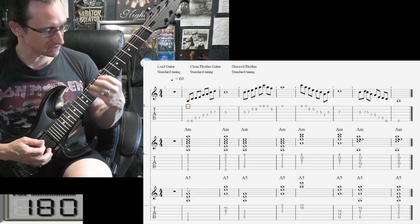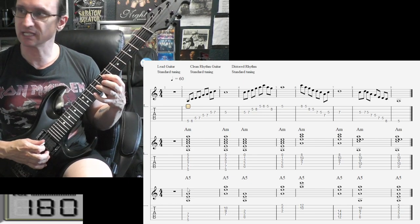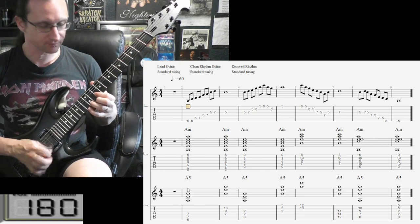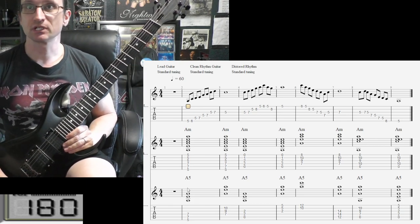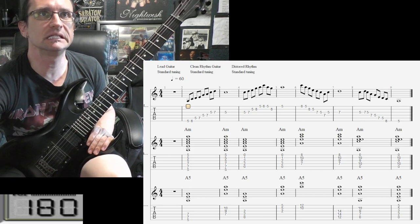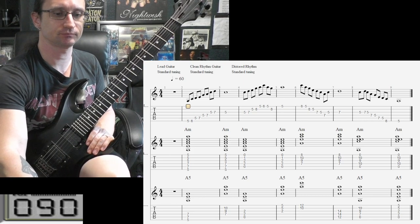The power chord is going to be a lot easier. I think you can already just jump into the chord, hit it, and try the different places as you go, and so on. So I'm just going to do this with the metronome. Here we go with the lead part first.